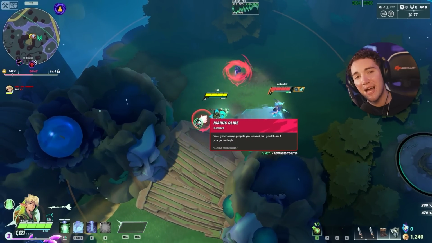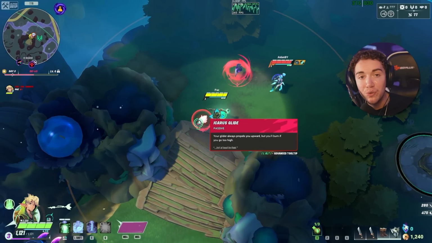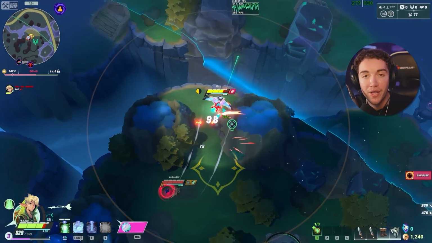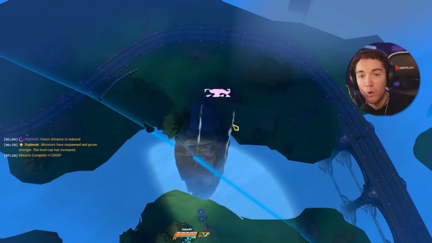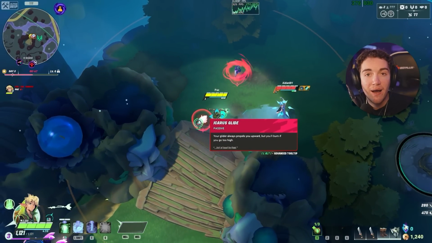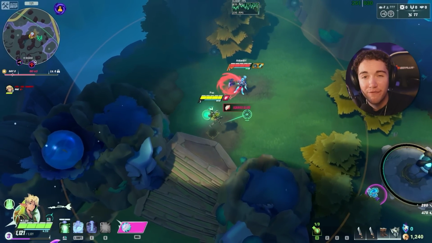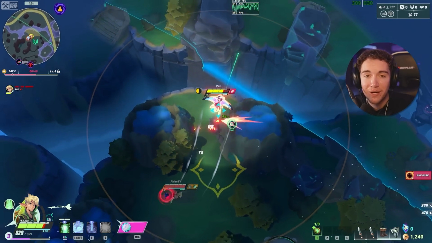Ever want to fly to the skybox just because? Well, you can do that with Icarus Glide, but if your glide gets too high, you'll start burning at a consistent rate until you die or release the glider button. To be honest, I'm not sure how I feel about this power at this current point in time, but it can be very good for specific types of engagements if you want to get creative.